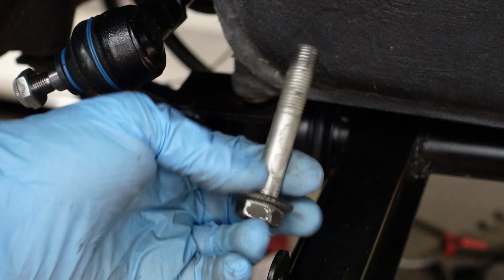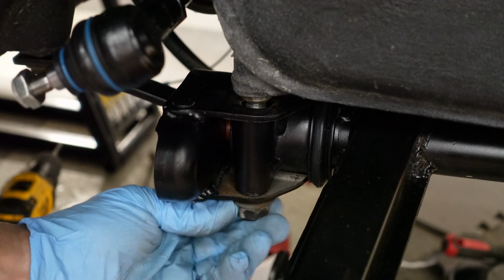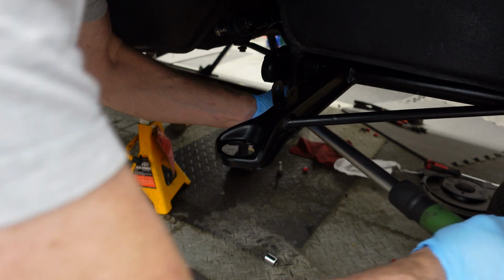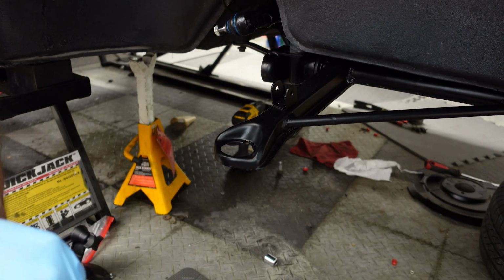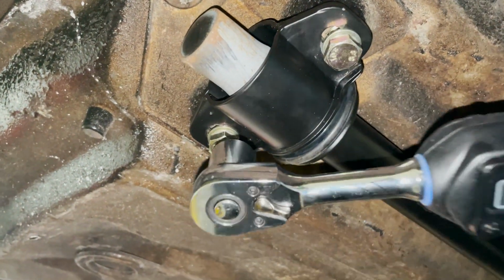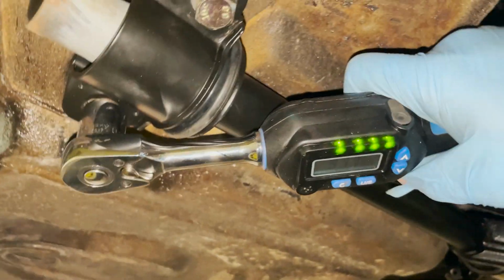And then we have this bolt, the thick washer, goes up through the carrier and into the body of the car. All right, 65 foot-pounds, 34 foot-pounds for the front carrier.